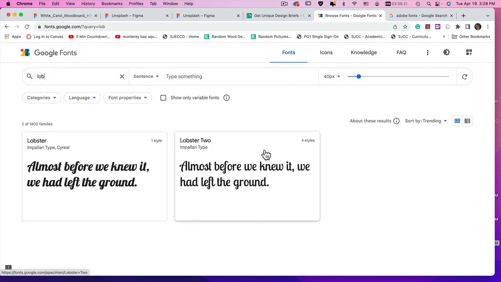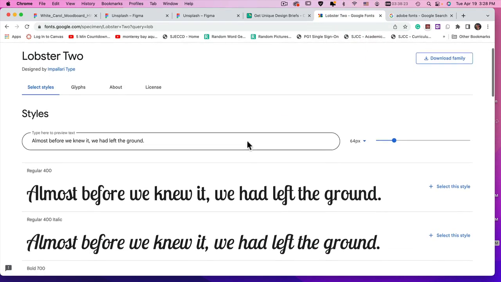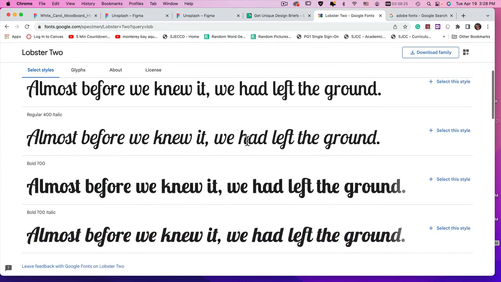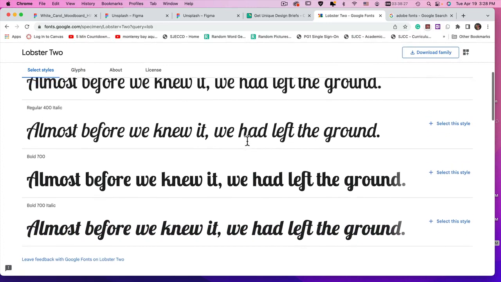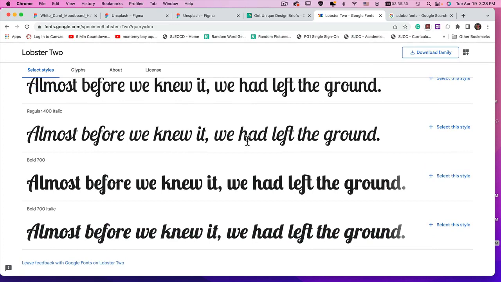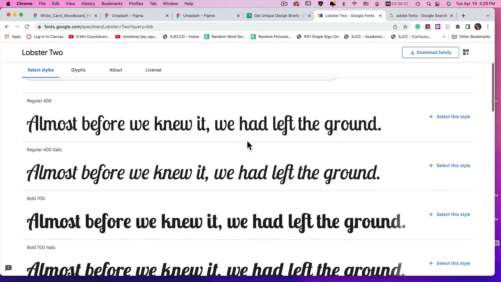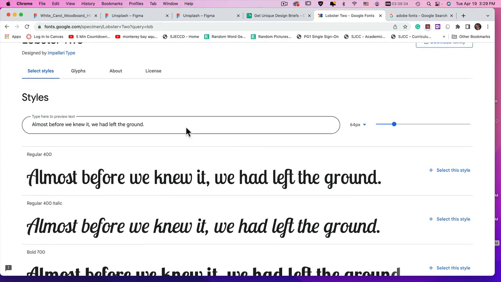Aha. So the reason why I wanted to come here is it actually allows you to take a look at what the different styles of this font look like. And this is even something you can do before getting into the Figma document.